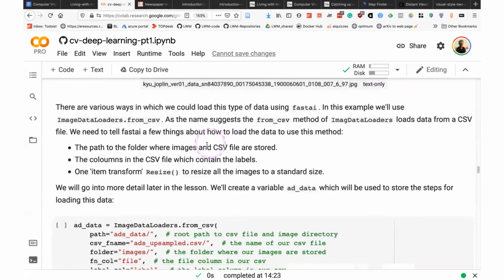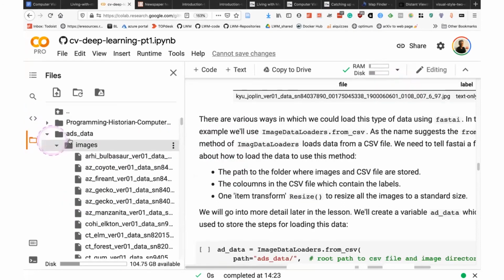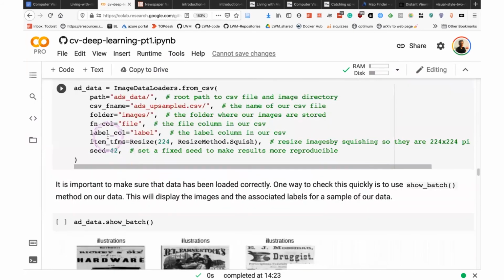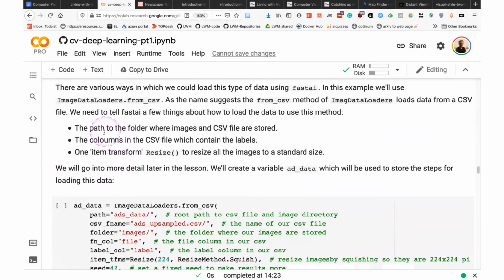So basically what we need to tell FastAI is where this folder is that has our images. In this case, this is the data/images folder that has all of these advert images. We also need to tell it the column in the CSV which contains the labels.